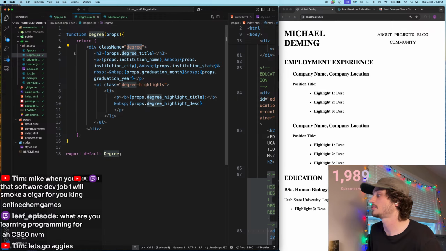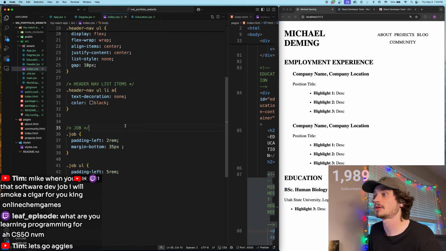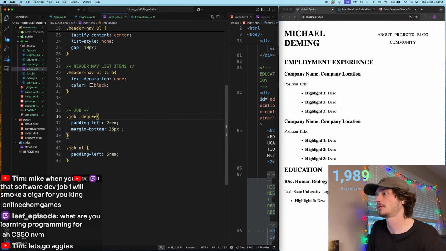And so what I'll do is now in my index.css, I'm going to put onto here degree.